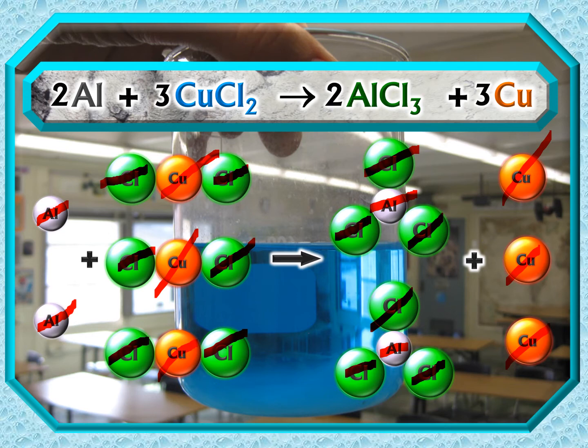So we are now obeying the law of conservation of mass, and you can see where everything came from and where it went. But essentially what's happening here is a more active metal is beating up on a less active metal. Copper is actually not a very active metal. It's below hydrogen. It's what is considered a noble metal, just barely considered a noble metal.